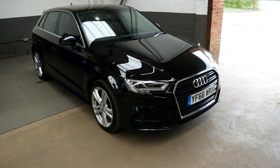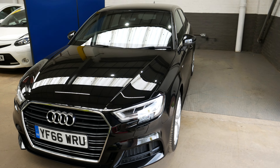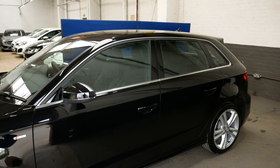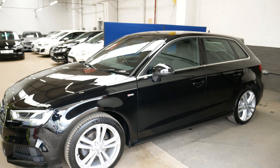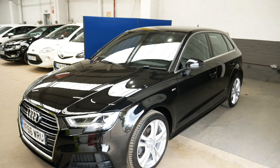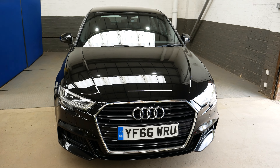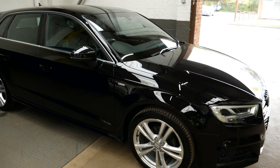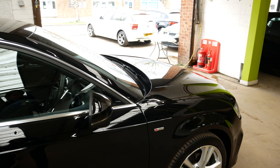Hello and welcome to this video walk around of this Audi A3 TDI S line finished in a gorgeous metallic black. It's a one owner car with full Audi service history, an MOT until the 18th of the 1st 2022, and it has been fully inspected by an approved AA technician as we are an AA approved dealer, so you know it's completely up to only the highest of safety standards.